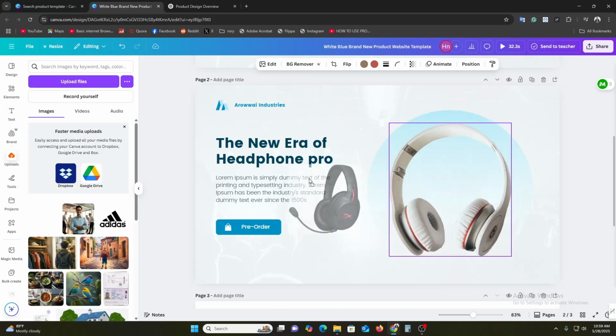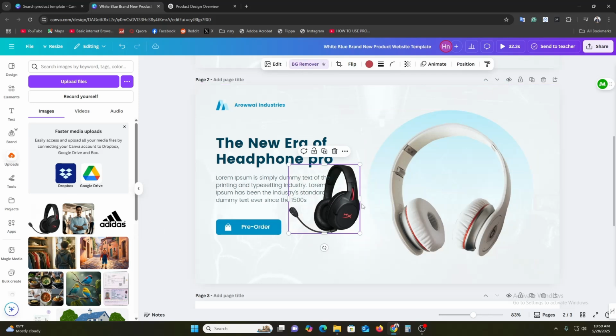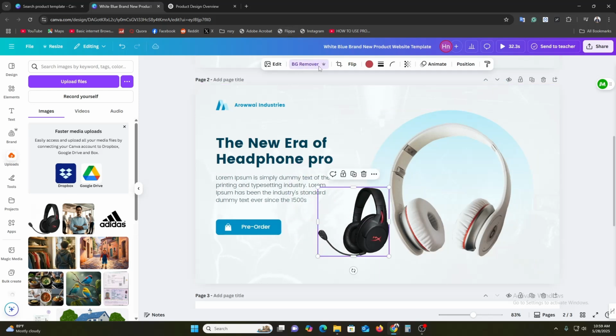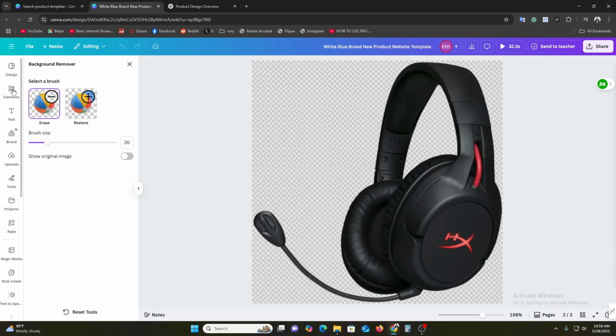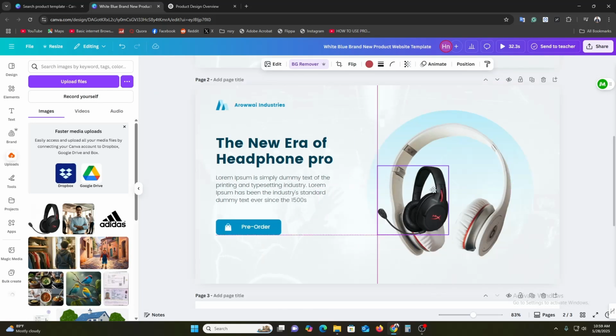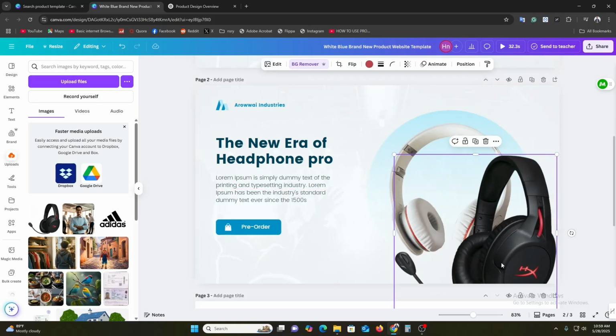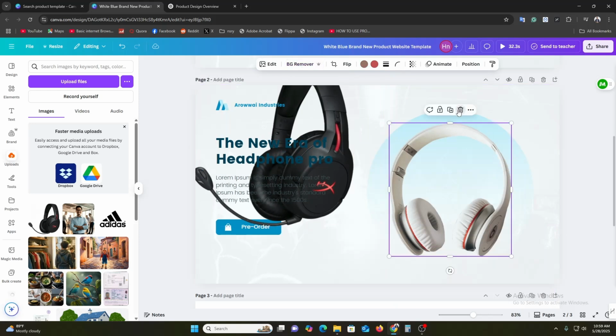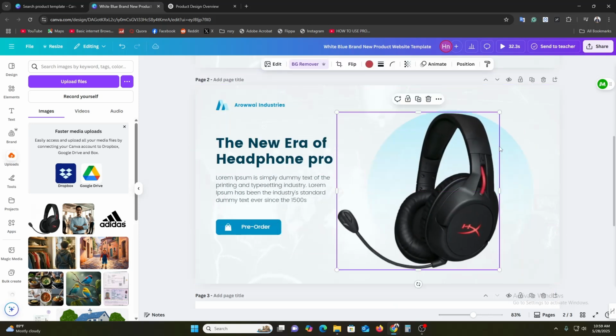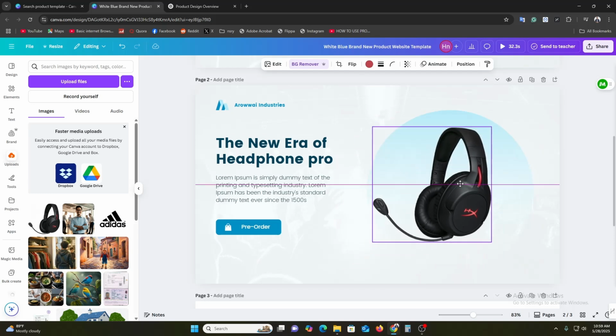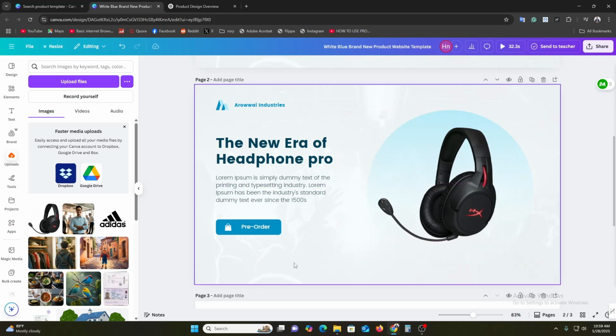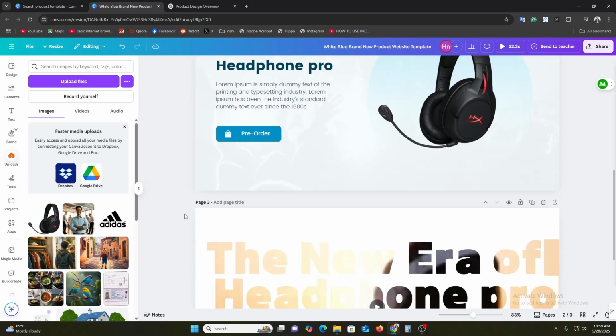Here you can see, let's remove the background, it's done. Then click here and place it over that place. First of all, I'm going to remove this and I'm going to place it this way.